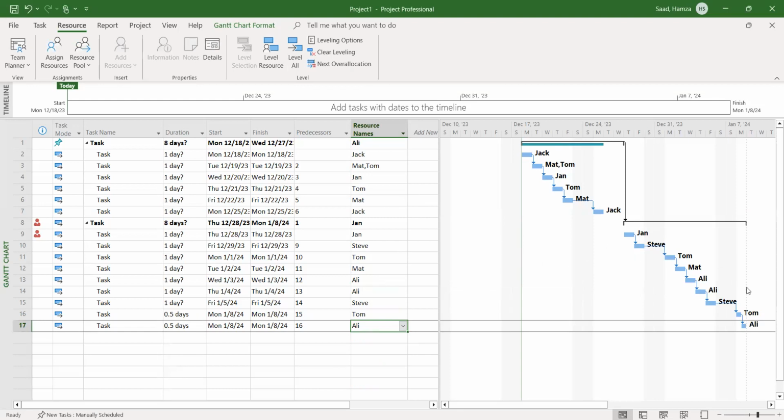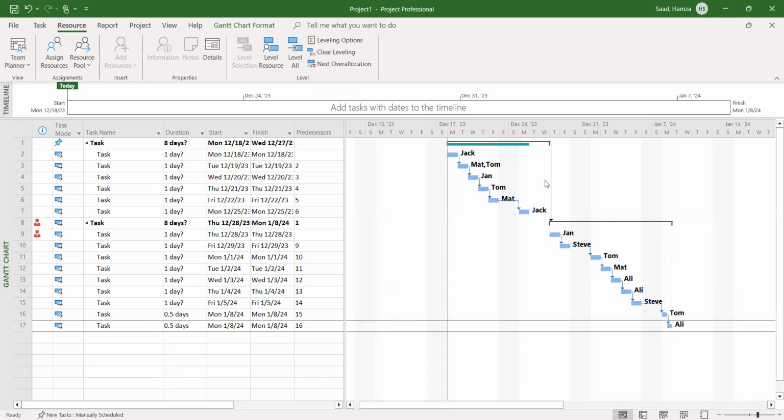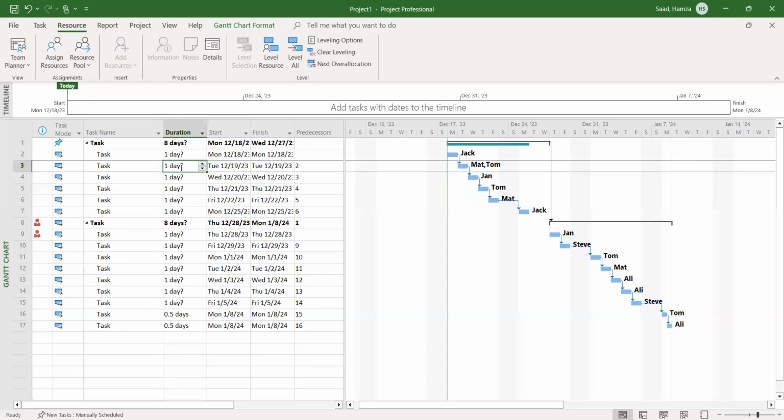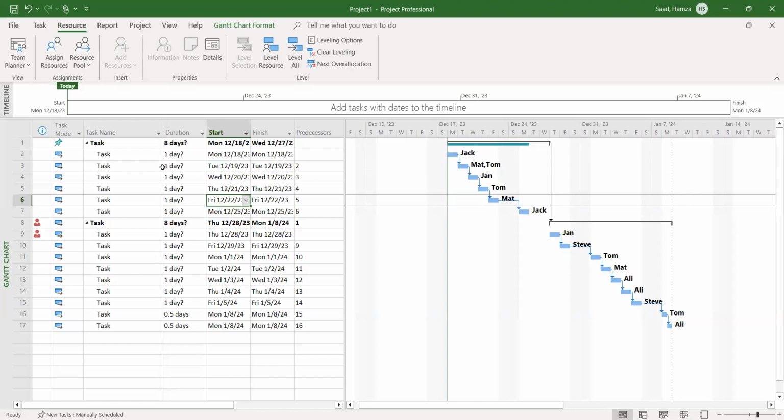Now when we come to our tasks here in our Gantt chart, we're gonna find these tasks. Now each process is gonna run in 1 day. Now the question mark means this is scheduled automatically. Now each process is going to start in 1 day. Now when we talk about 1 day, this means they're going to work 8 hours a day. Now this means this is going to finish in 1 day based on the full-time job in one day.